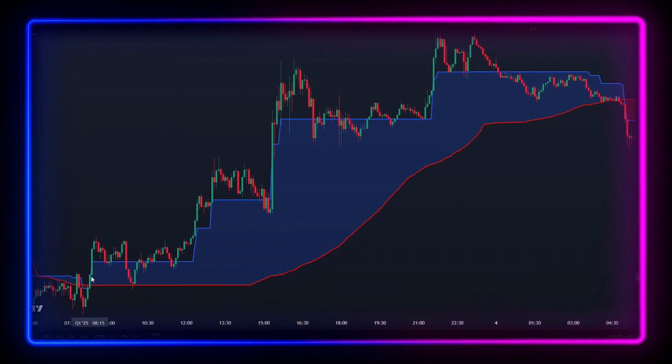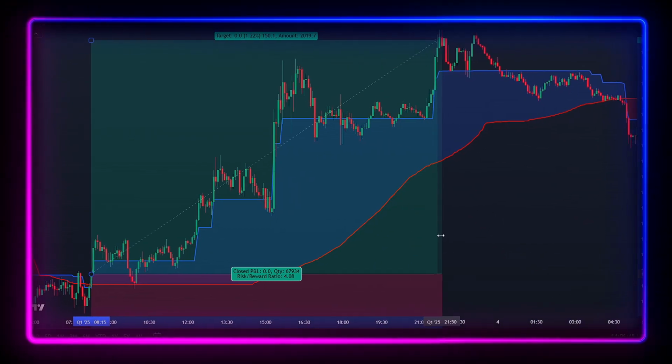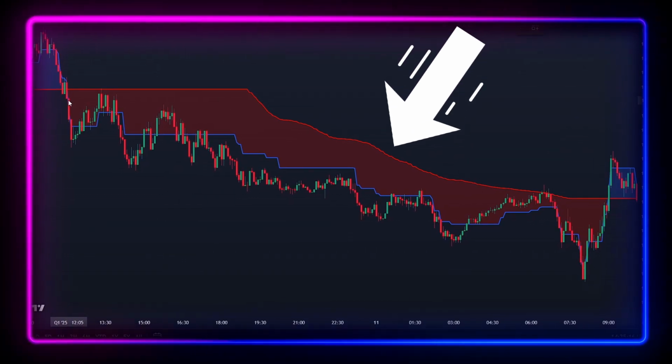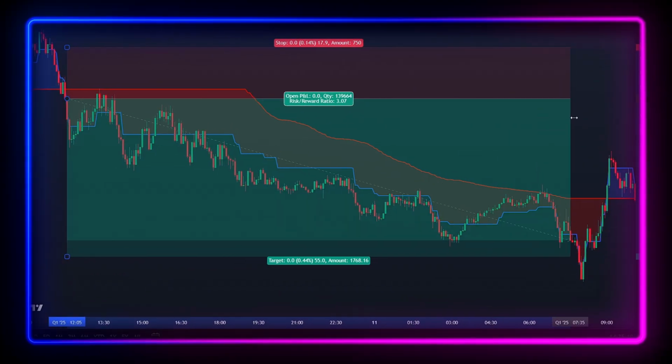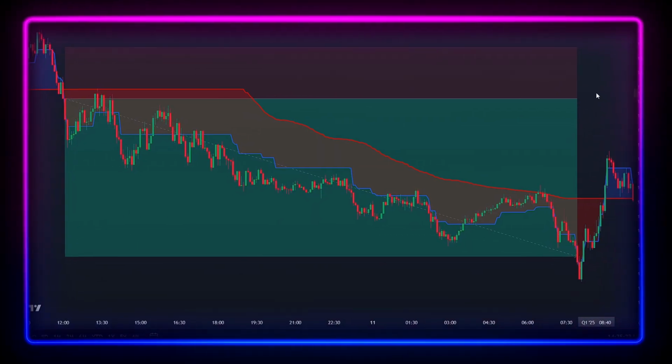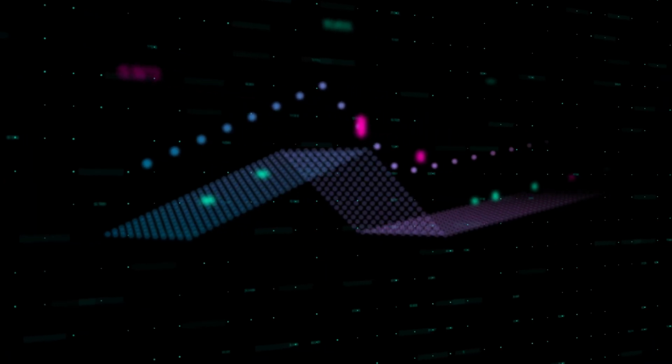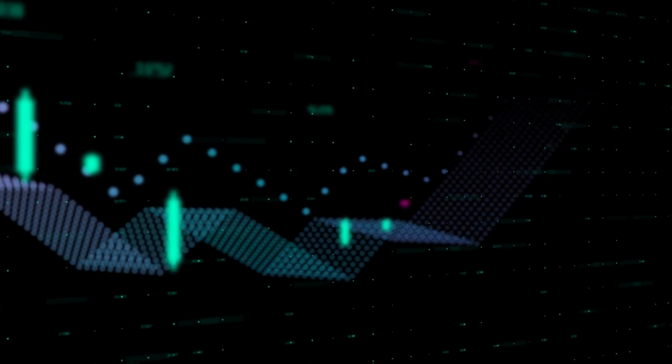Have a look at how accurately the bot predicted this buying trend over here. Here also, the bot showed selling trend in the market, and this was also an amazing prediction. But the problem is, in ranging market, you can get deceived by these false signals.